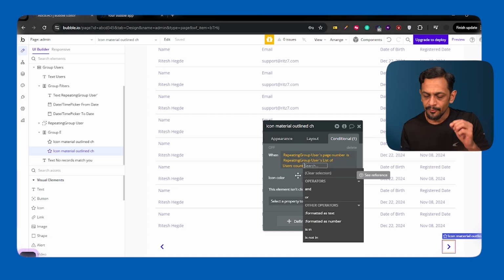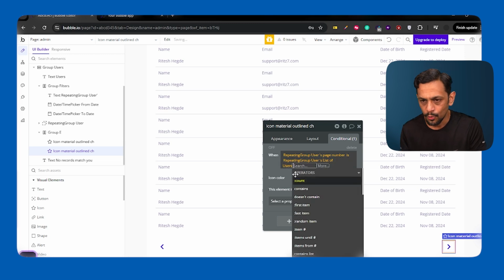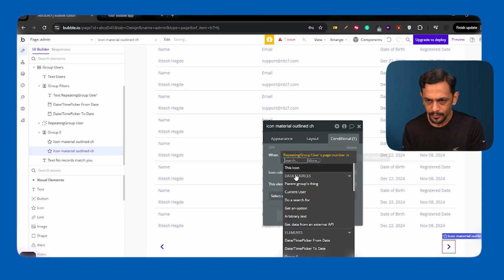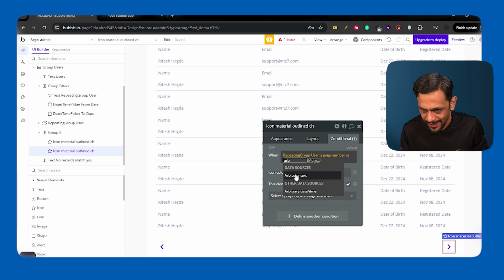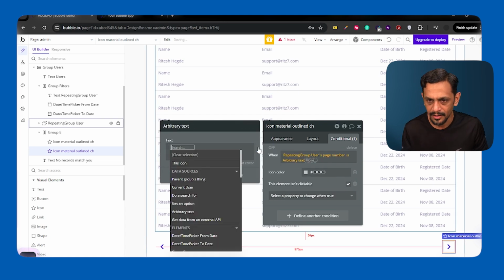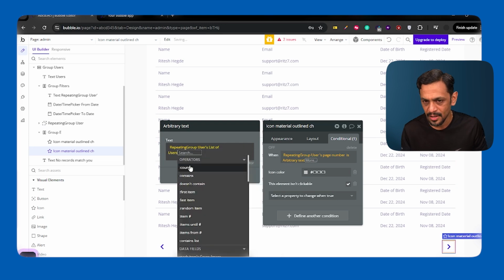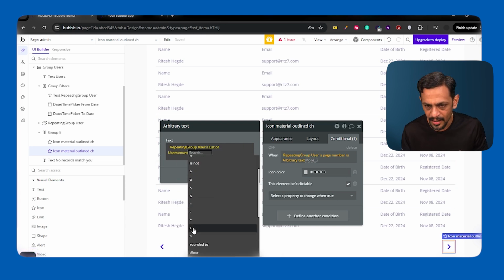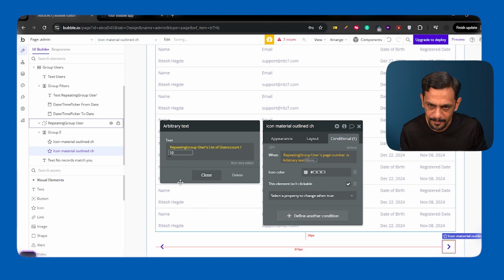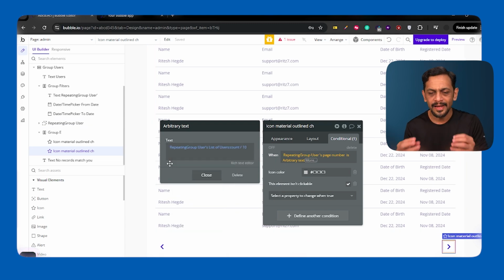Now if you see, we don't have an option to divide it by 10. So what we will do is add arbitrary text. Here we will search for repeating group users, list of users, count, and then divided by 10. Arbitrary text is a way for you to add any text that you want.